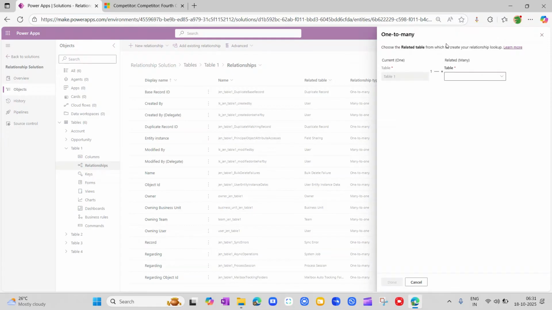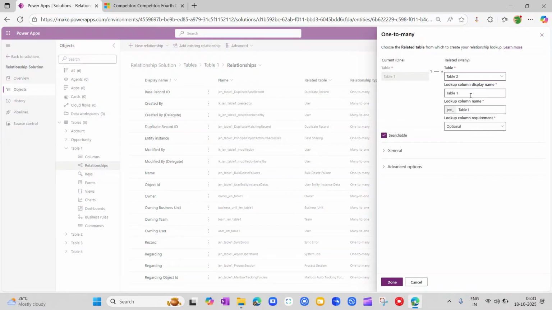In this relationship properties detail, I will set the related table. Already the primary table is selected as table 1 since we are creating this one-to-many relationship from table 1. So in the related table, I will choose table 2. And then I will click on that.